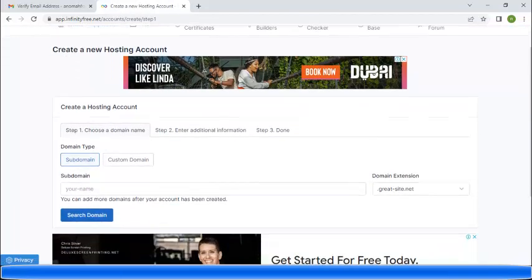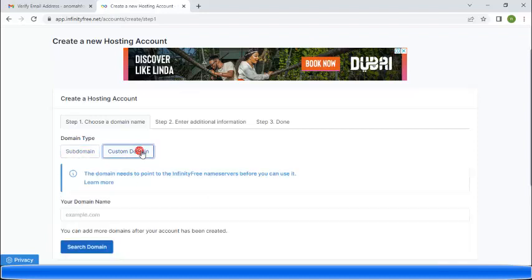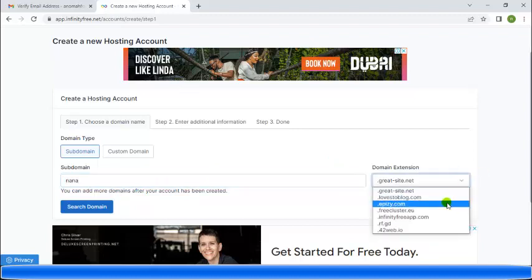So now let's go to subdomain. Please don't go to this side. Custom domain is for when you want a domain that you purchase. We just want a free domain. Okay, so we want just a subdomain. So you type anything that you want. So I'm going to type something. Okay, so this is a subdomain that we want. It's just for practice sake.